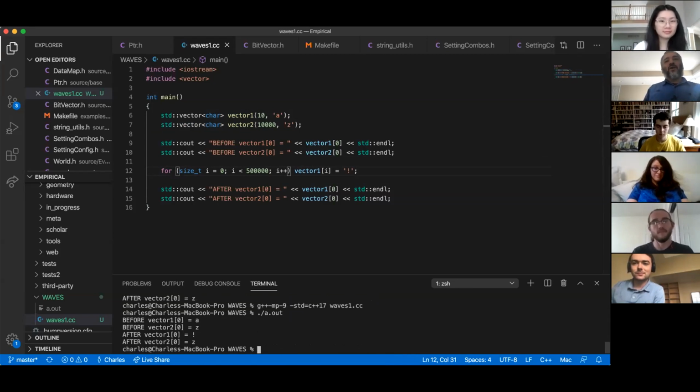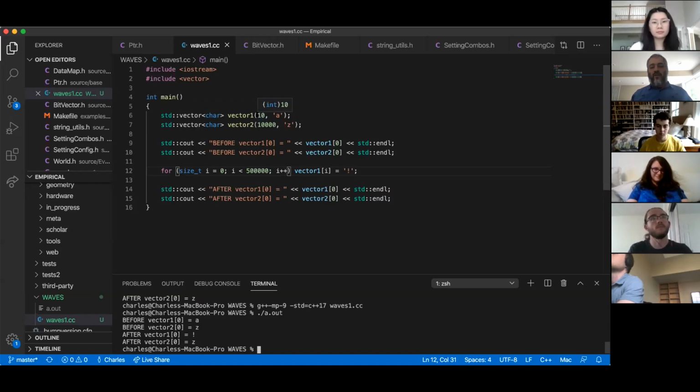Okay, so clearly, if we are writing 500,000 spots into a vector that is only 10 spots big, we are doing something we shouldn't be doing. And one of the issues is because it's called undefined behavior, anything could happen, including nothing, right? So let's see what happens if we switch this over. Instead of using the regular vector, what happens if we move over to the empirical vector?